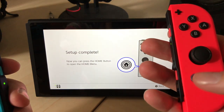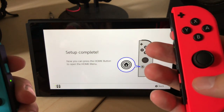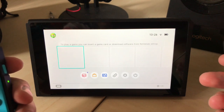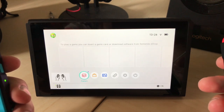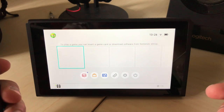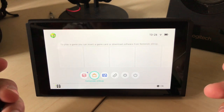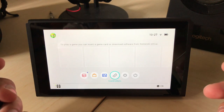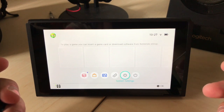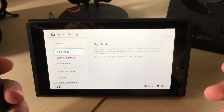So the home button is on the right Joy-Con. I'm going to push that there. And now it should take us to the home menu. Cool. So this looks really, really awesome. Very nice and simple. So we've got here news, Nintendo eShop, the album, controllers, system settings, sleep mode. Let's go to system settings.